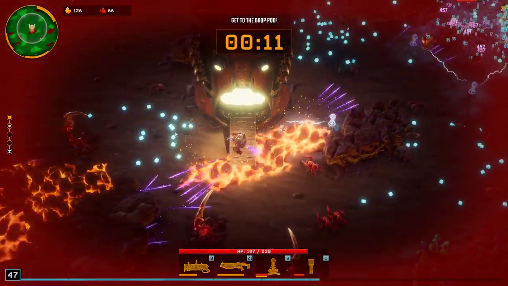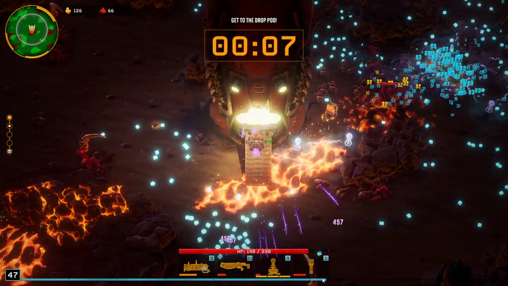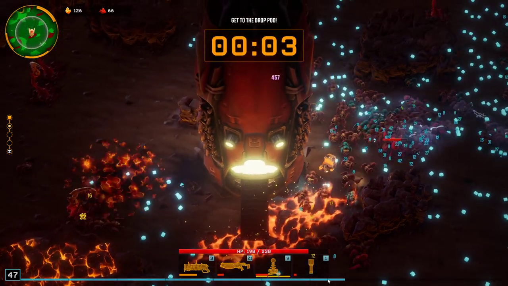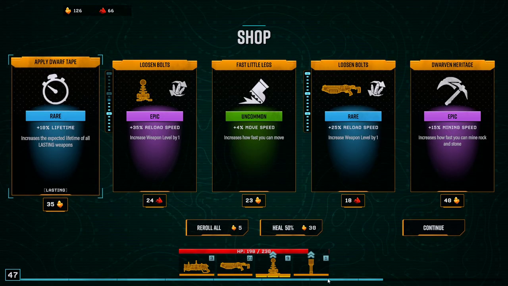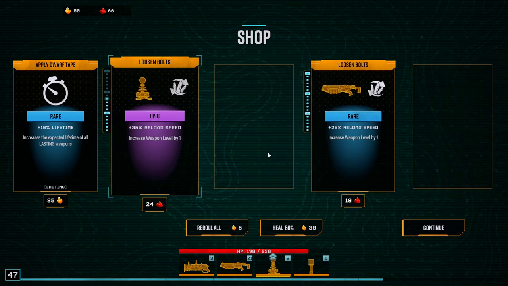Get out of here. Just get out of here. And you chill. Level 47 at the end of the second area is absolutely insane. Get out of here. You can sometimes pick up a little bit more XP by chilling there. Warthog carrying us here. I do need more mining speed. Absolutely. More movement speed. Absolutely.